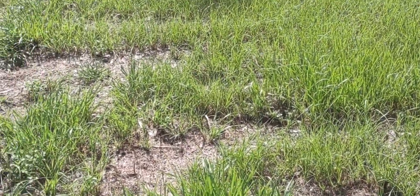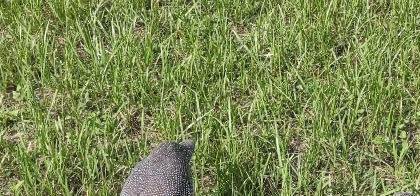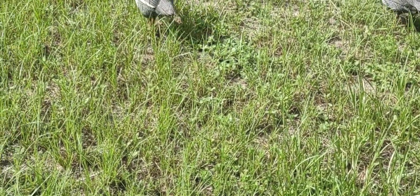These guys were hatched in July, so once they could be let loose it was nothing for them to free range. Even though we're in Florida, the grass dies back, there's no seeds, the bug population goes down, so I didn't let them out until Mother's Day. I lost a guinea - we had bird netting over the run and they were getting really antsy to get out. I was waiting because our weather just did not cooperate, and she broke her neck in the bird netting. The next day they went out.